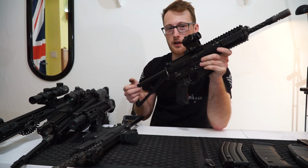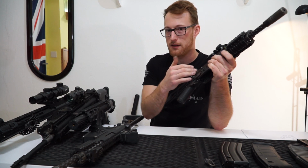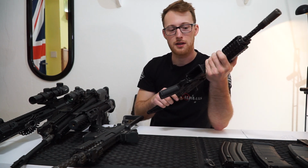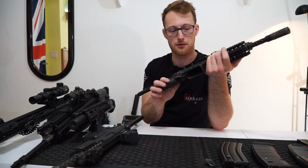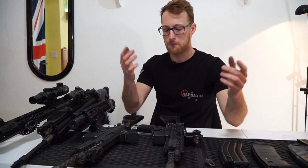Like I said, don't put in aftermarket parts, especially the bolt and stuff like that, because it is heavier. If we are talking about the Ratek bolt, it's steel, it's heavier. It might damage the gun. I know that there are people who actually got more performance out of the gun. I don't have the need to push it even further because the limits are just too low for everything.